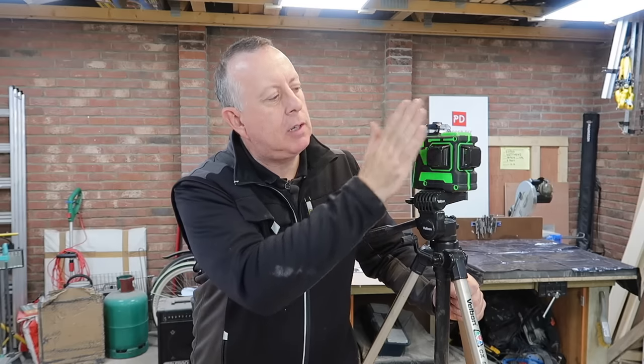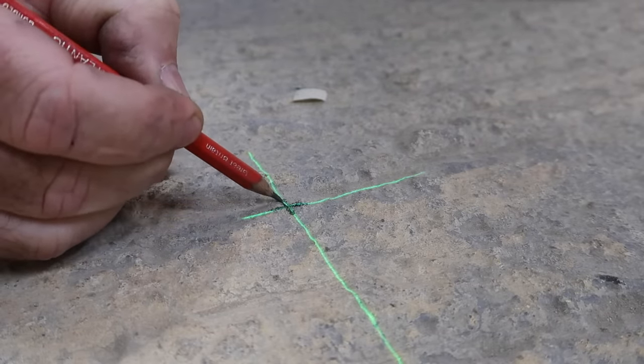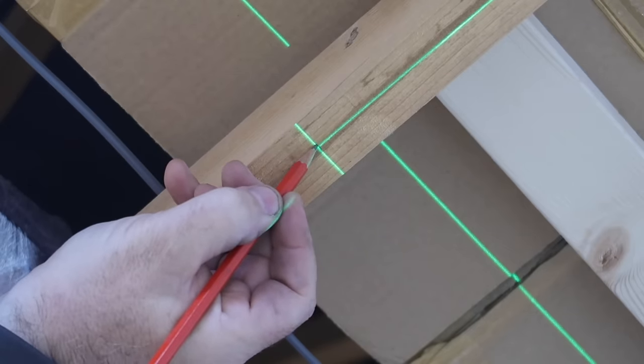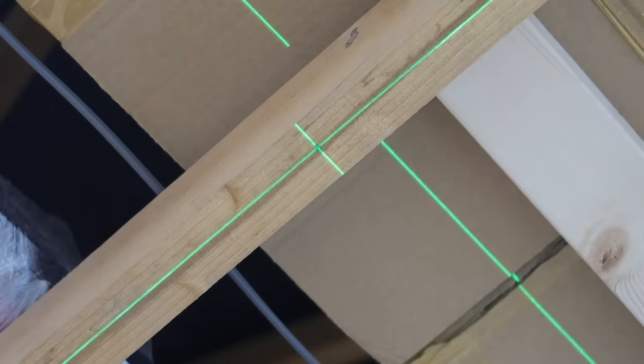Secondly, this is a 360-degree laser — three lasers all projecting a 360-degree plane, all at 90 degrees to each other. When I bought it I didn't appreciate how useful that was going to be, but having the three planes project at the same time adds huge versatility, because now I can do setting out not only on a wall but also on the floor and ceiling. With all three beams on they overlap, so it's possible to see across on the ground and directly above — both exactly plumb. This can replicate the work of a plumb bob without the time it takes to set one up. It's so easy and quick to set up that I've been using it in place of a spirit level or a plumb bob.